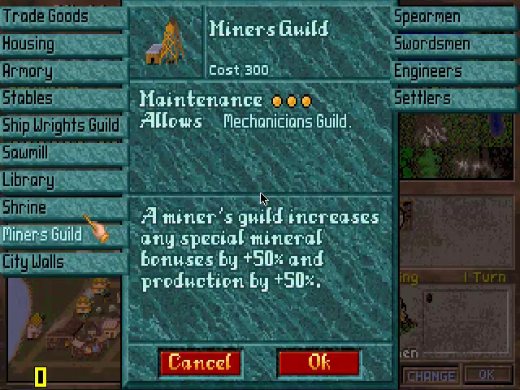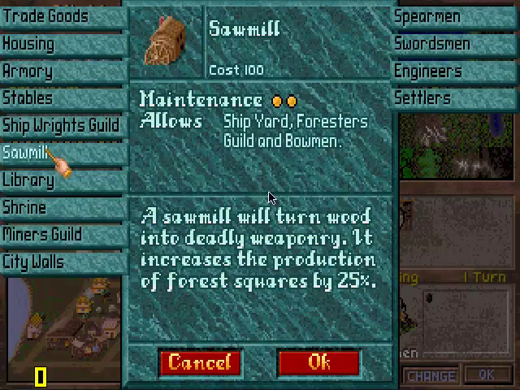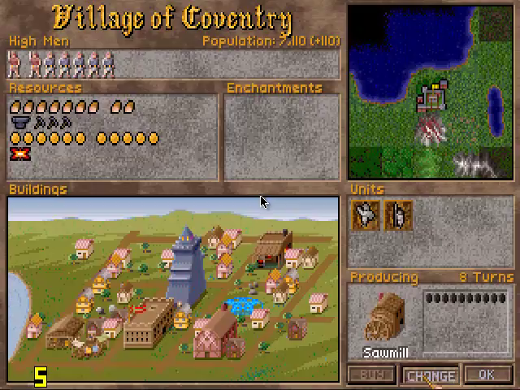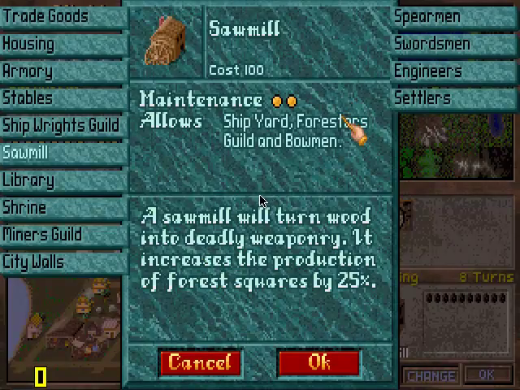I can build a Miners Guild because I have iron, which increases the bonus from iron by 50%, but it's pretty small to start off with. It does increase production by 50%, which is awesome, but Miners Guild costs 3 maintenance per turn. Very, very expensive early on, so I may not bother. I like the Sawmill, increases the production of forest squares by 25%, and lets you start building bowmen, and that will depend on how many forest squares you've got, which is not much. I only have 1, so I don't know if that's a winner. It does unlock the Forester's Guild, though, which, as I recall, is super good.